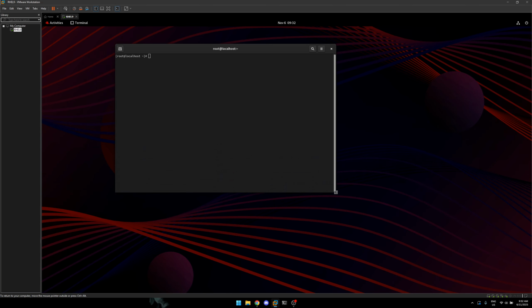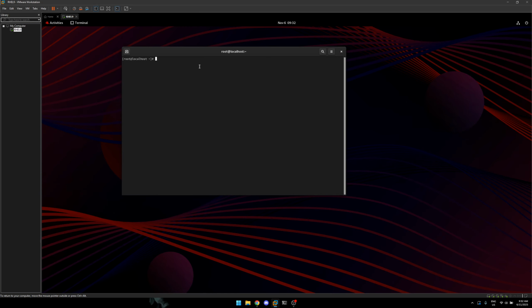So for now, we'll start out with customizing your terminal. You're probably going to be spending the most time on your terminal. So you're going to want to get pretty used to it. So to start with, if you want to have multiple terminals open in the top left here, you can open a second terminal. You can open as many as you like. For the purpose of the video, we'll just have two open.